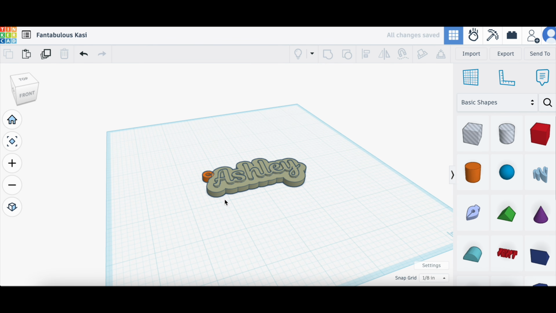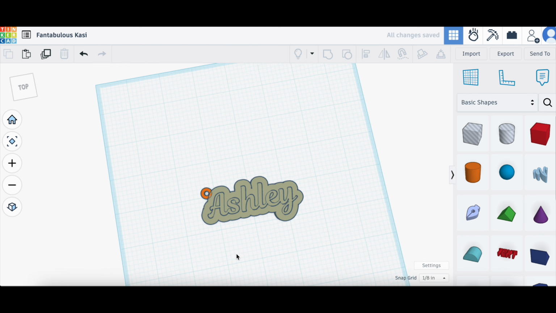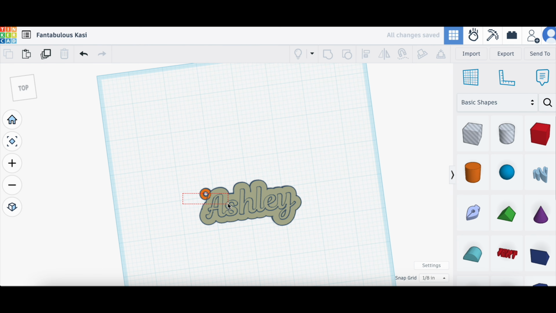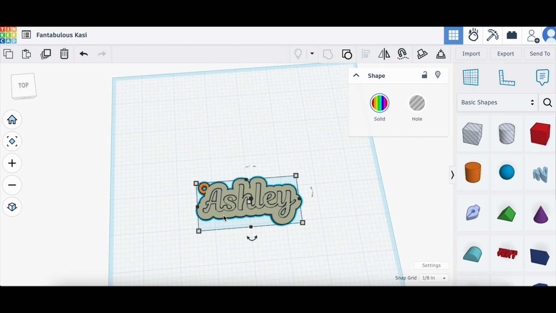We will move that cylinder down and line it up at a really good spot at our keychain so that it not only looks good, but that it will be stable for a key ring to go through it as well. I also will make a heart sometimes for some of my key rings if I'm making one for mom or grandma or something like that, and I will use the heart as the loop, and people seem to really like those. So just keep in mind it doesn't have to be circular. You can choose to use other shapes as well.